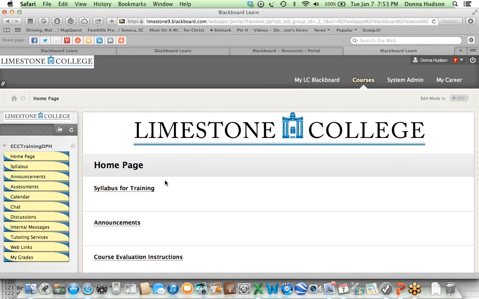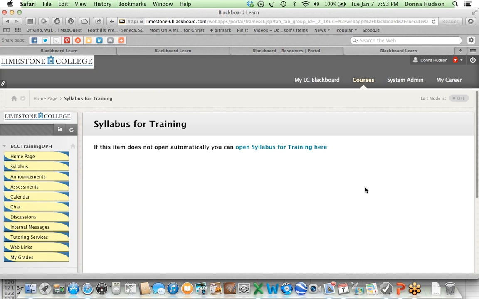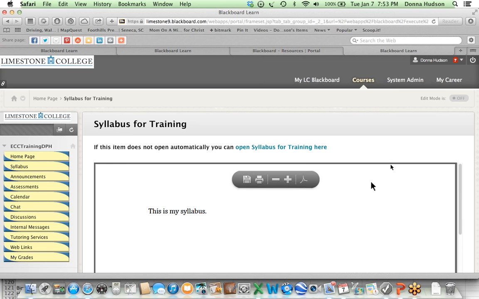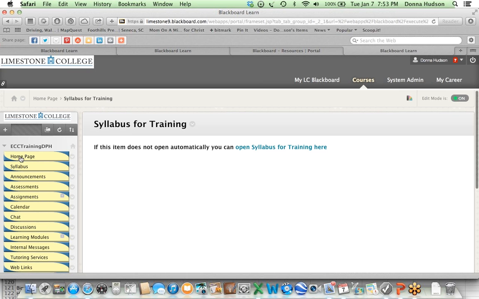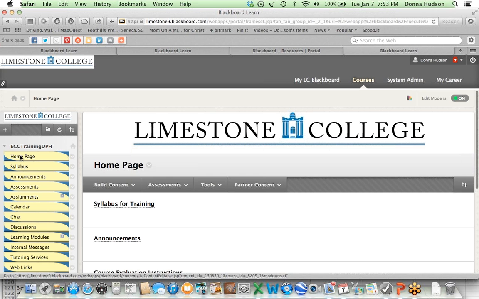As you can tell, I have the edit mode off, so I can't really do anything. I can see a syllabus, but I can't do anything else. So I'll go up here and turn the edit mode on, going back to the home page. You'll notice working in the courses as well as out here in the navigation area, it all has the same kind of format. They have the same theme as far as trying to help you along, prompting you if you're missing something, giving you error messages. I really like Blackboard for that reason.